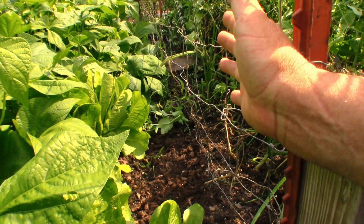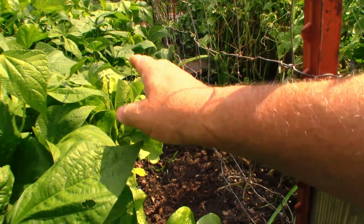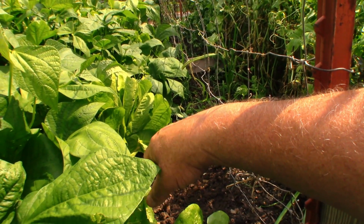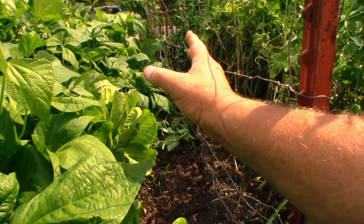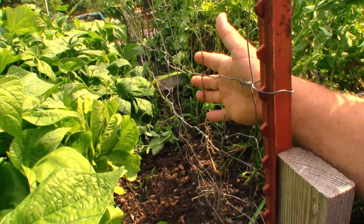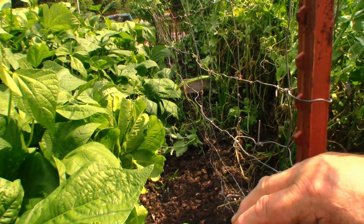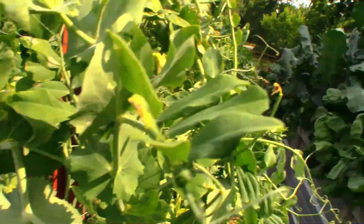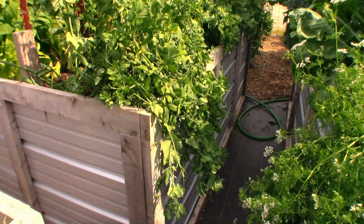My sugar snap peas are here, my green beans are over here, and so I laid my garlic in this area. Before I put my garlic in, I did fertilize it with nitrogen. I'm thinking that the nitrogen also bled over to here. I could be wrong, but that may have burned up these plants on the bottom also. Now if you notice, all my garlic is no longer around. It's all gone because my green beans have way overgrown this bed. These are Hugelkultur beds. There you go.